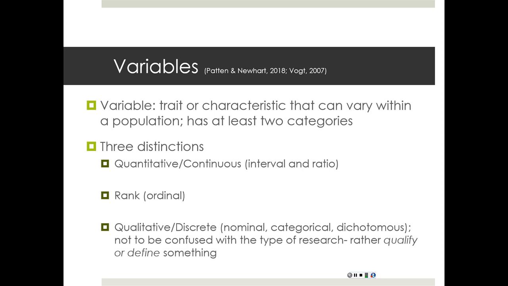The second distinction is rank. This is for the variables that fall in the ordinal scale of measurement, where variables are simply naming and in some type of rank order. The third distinction is qualitative or discrete. The variables in this category fall into the nominal scale of measurement as they qualify or define something, i.e., naming. So, as you are reading research projects and the authors are discussing the variables of the study, you will now be more familiar with the different types and classifications. Again, the ability to understand the type of variable in a research study is very important because it will determine the type of statistical test that is used.